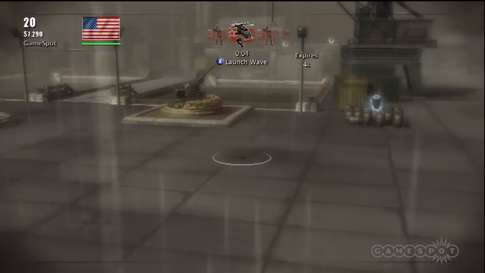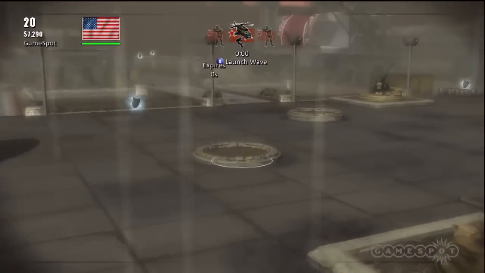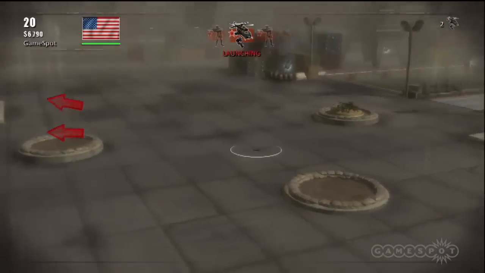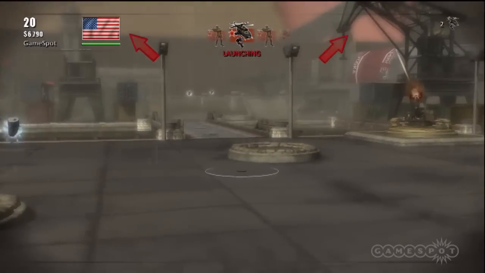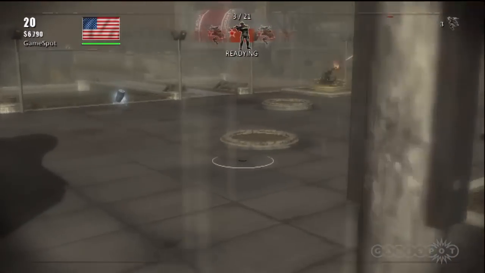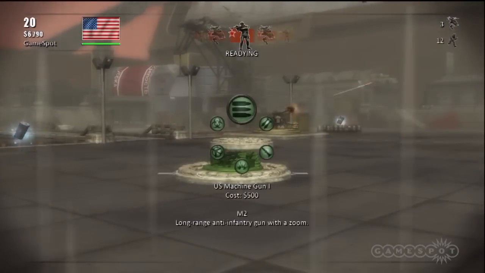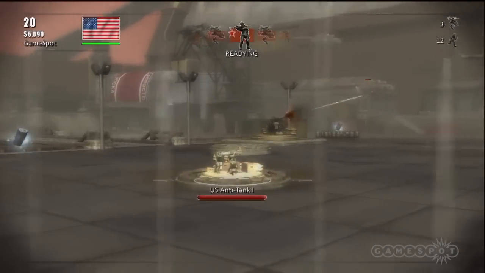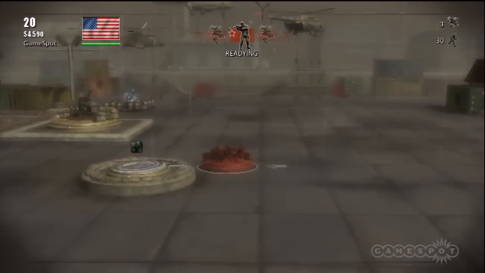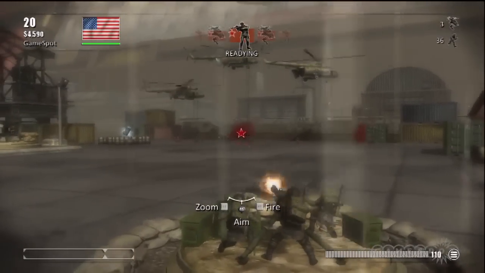Now I'm going to build some anti-air. That's going to be there for the whole game. Ideally I'm looking to build turrets in places that are going to last me the whole game. Ideally none of these are going to get destroyed. That's probably not going to be the case. Some of them will. But yeah, a mix of anti-tank and machine guns. And I'm going to start upgrading the machine guns already because there are a lot of infantry on this level.